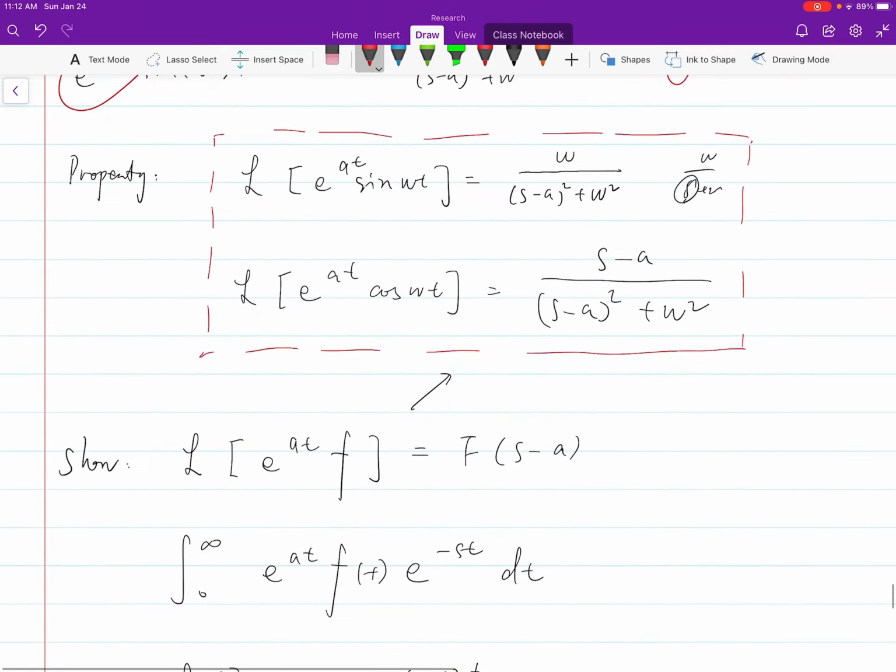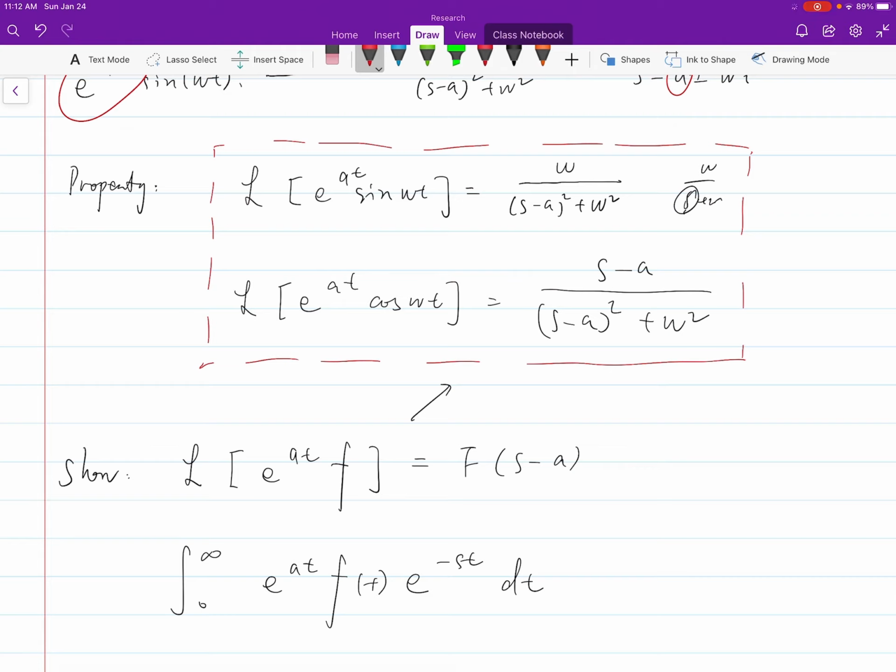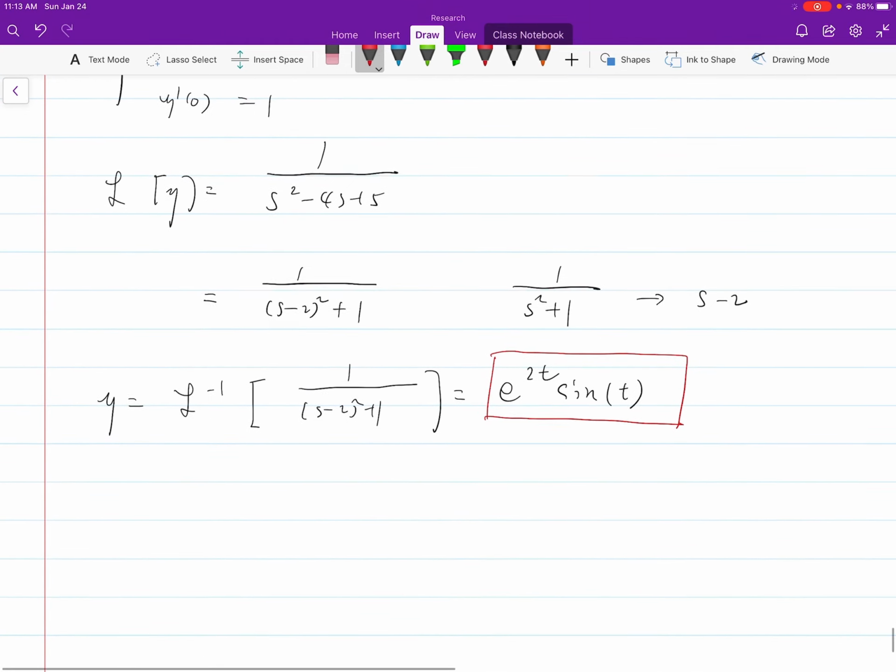Of course, we need to use a slightly modified Laplace transform of sine omega t. And all we did was replace s with s minus a. And the effect on your solution is that you multiply by e to the at. So the real part and the imaginary part match perfectly with what we have talked about before. That is beautiful. Okay, so we have another way to do partial fractions. Before, we could do linear factors, and irreducible quadratics in the undamped case, but now we can do the underdamped case, where your real part is not necessarily 0, but all you do is multiply by e to the at, which is exactly what we got from eigenvalues and eigenvectors.